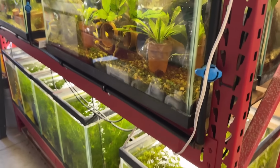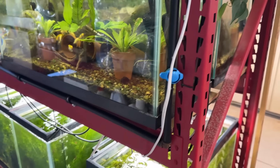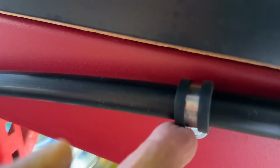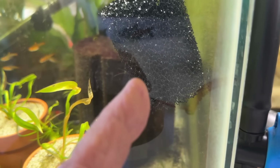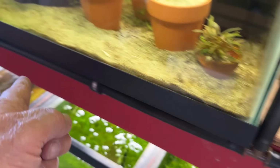Alrighty, so let me catch you up. Yesterday we put in this side of the rack. All right, got the tubing all anchored around the bottom underneath here with these insulated pipe clamps, and ran it long so we can figure out what we're going to do on the end there. And we've got a sponge on the end of the pickup, goes up and over, comes down into this ball valve. Right now it's in the on position, and it goes down, connects into this line, and it'll drain out that way.